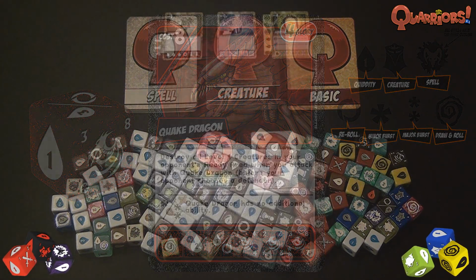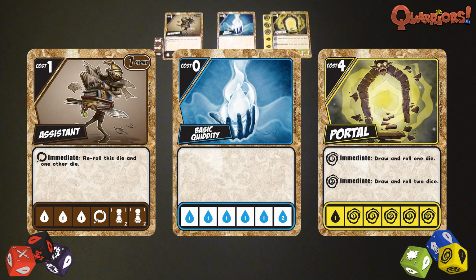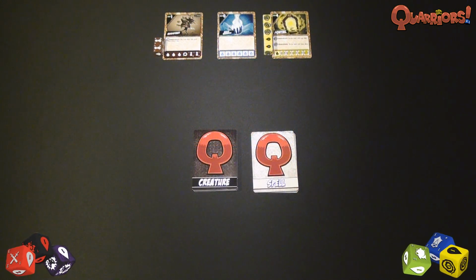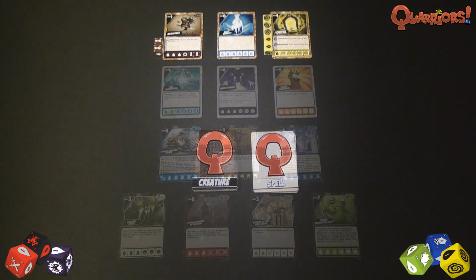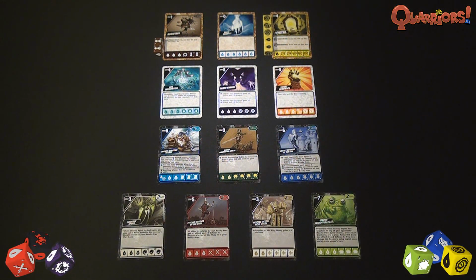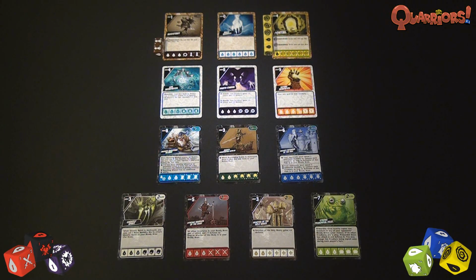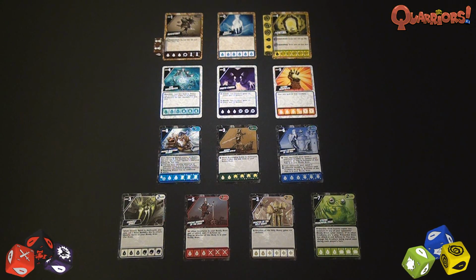Now, to set up a game, the players will first find the 3 basic resources and place them in the center of the table, placing 2 dice on the assistant and 5 on the portal. Next, players will divide and shuffle the rest of the cards into 2 stacks, those being the creature cards and the spell cards. 7 creatures and 3 spells will be randomly drawn from both decks and placed under the 3 basic cards, creating what is known as the wilds. When doing this, players will make sure that only one class of each creature and spell are used, discarding and replacing any duplicates that are drawn.